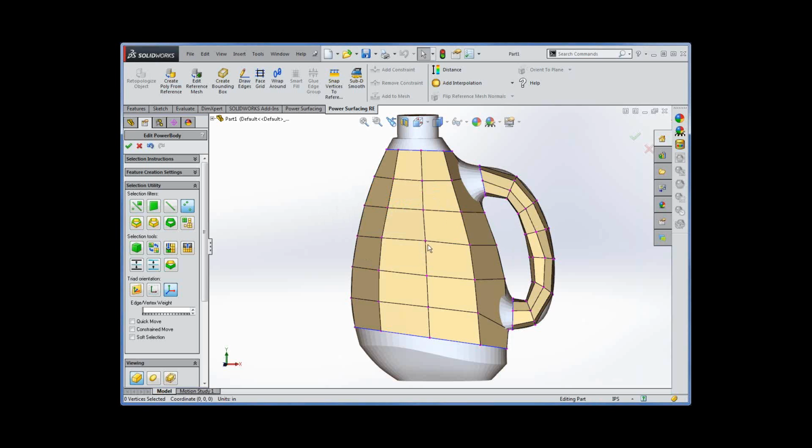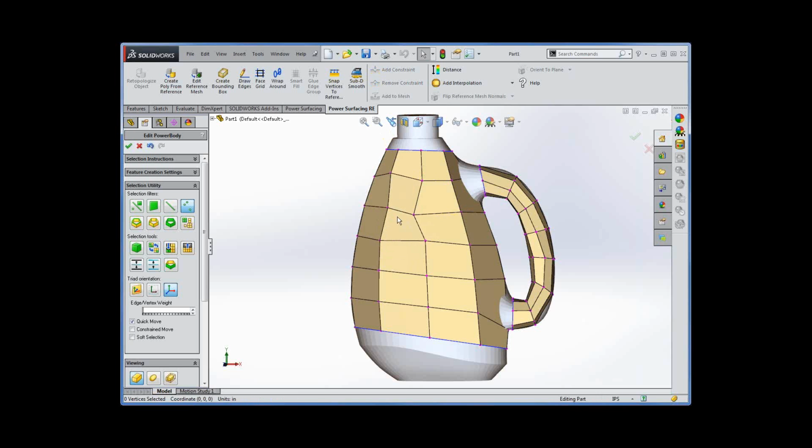And I want to switch into vertex mode. Well, the problem with vertex mode is as soon as I click the vertex, then I have to move my cursor over here to catch the triad so I can move it. And I'm kind of lazy, so I thought, well, we really need a way to do that quickly. And what we've got is quick move mode. And when we turn that on, we establish the transform axis by moving the selected one. And then after that, every time we click, we're using that same axis.